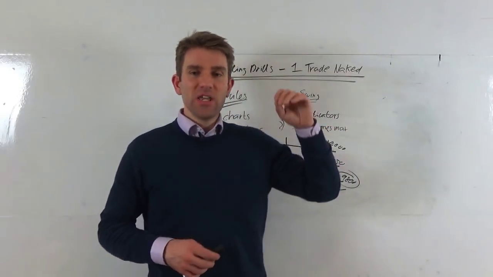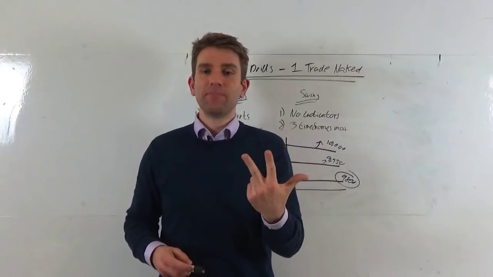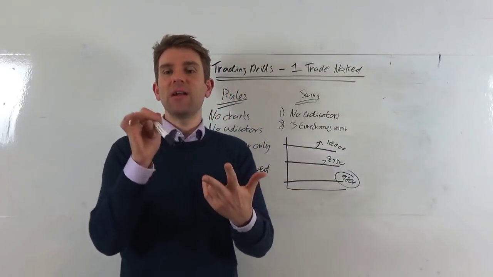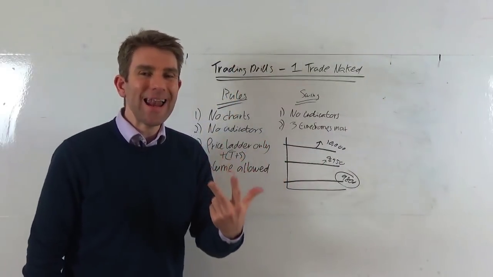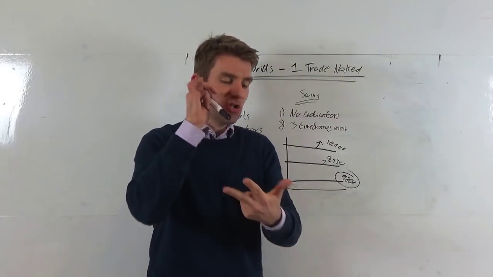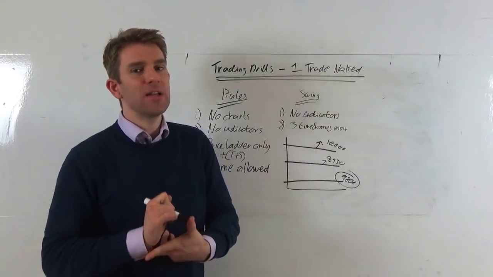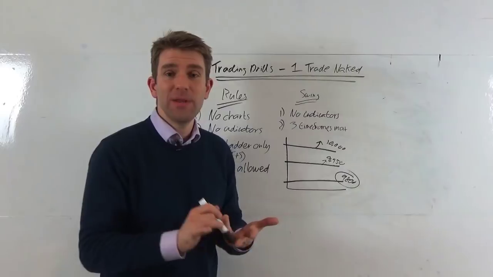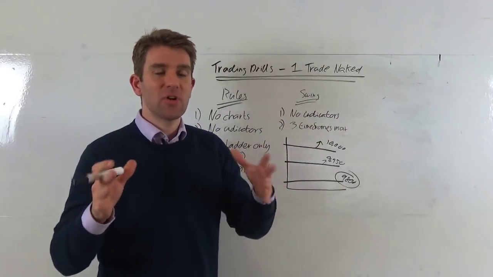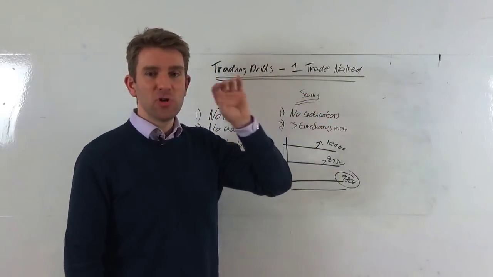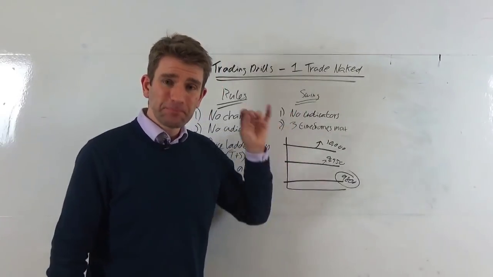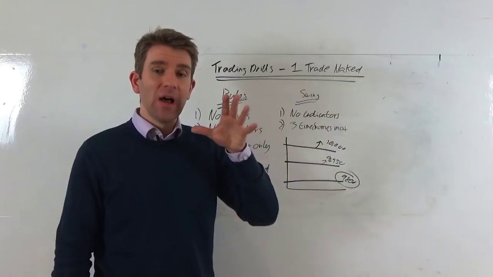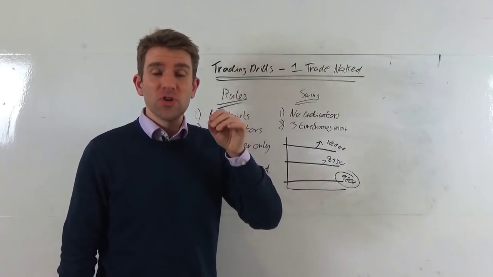So in other words, you're allowed to pick your 3. That may be daily, 15-minute, 1 minute, or it might be daily, 4-hourly, 1-hourly. Whatever it is, you're not allowed to look at anything else to make a decision. You're not allowed to look at any correlated market to make a decision. You're not to suddenly go down to a 1 minute when you've only allocated yourself a 5 minute. You're not allowed to go outside the boundaries. You have no indicators and you're purely looking at price. Again, this is a lesson in supply and demand. It's a lesson as well of sticking with the rules you've set for yourself.